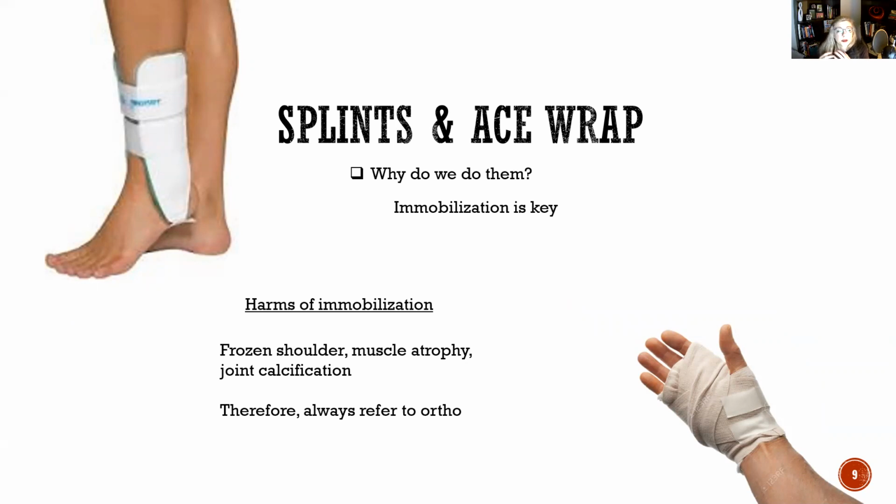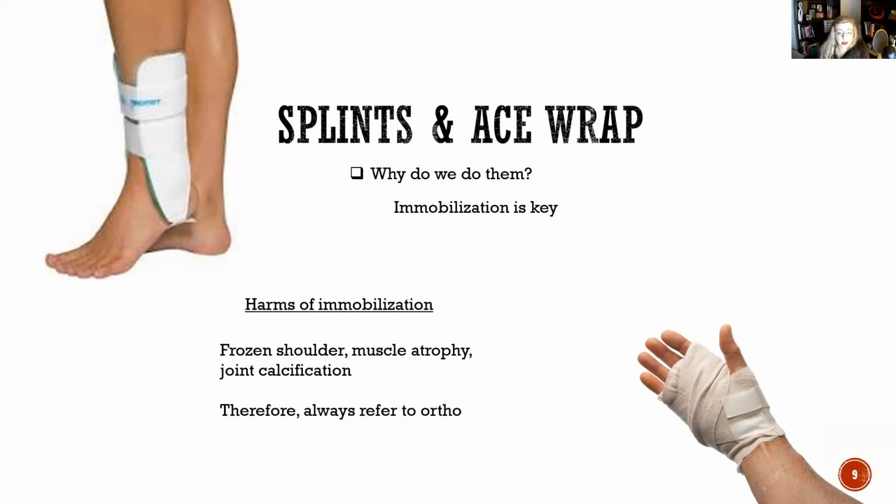Remember that if we immobilize for too long, you can get something like a frozen shoulder, muscle atrophy, joint calcifications, and this can happen in even young patients. So we don't want to immobilize too long. Usually orthopedics always tells me that the magic number is 2 weeks. 2 weeks of not walking on something is usually a good amount of time, as long as it's not actually broken or completely ripped. For example, that Achilles sprain that we had that's completely ripped off, that's not ever going to get better, right? But if we don't have that person wiggle their toes a little bit, they could end up losing their mobility in their toes.